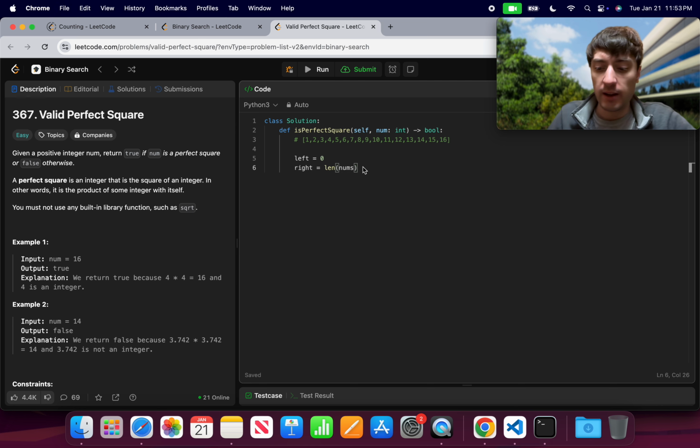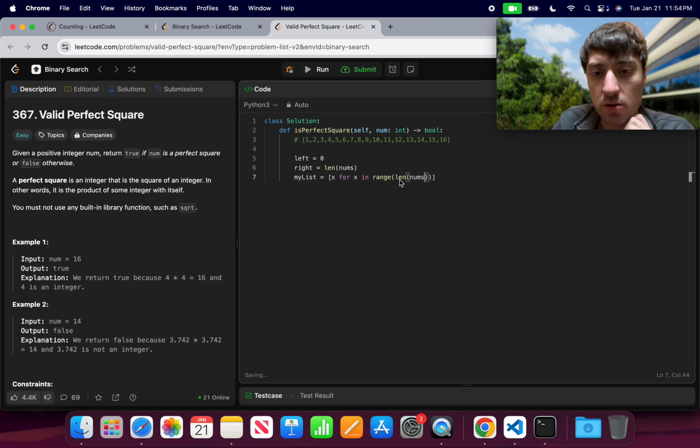Now, what I want to do is just create this list that has all of these numbers in it. Okay, so let's see, how do we do this? My list equals x for x in range, and then length of nums.